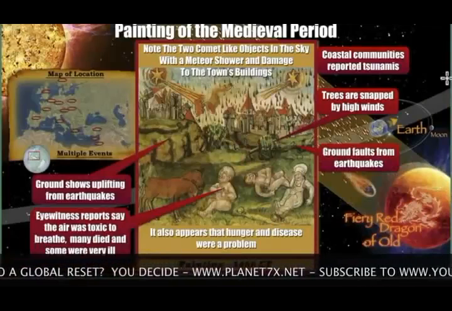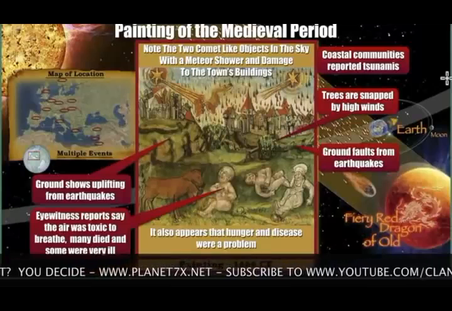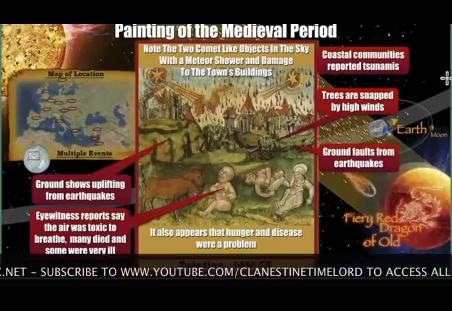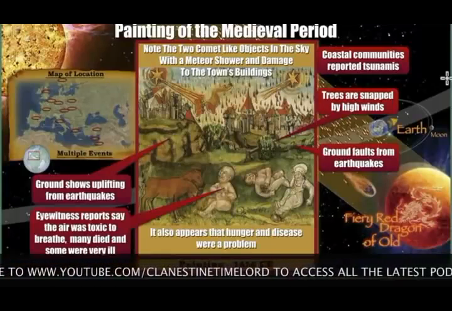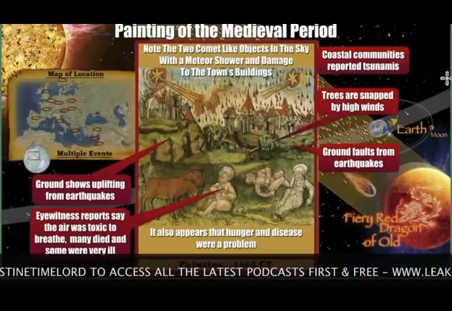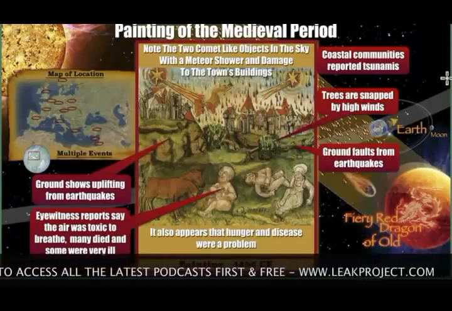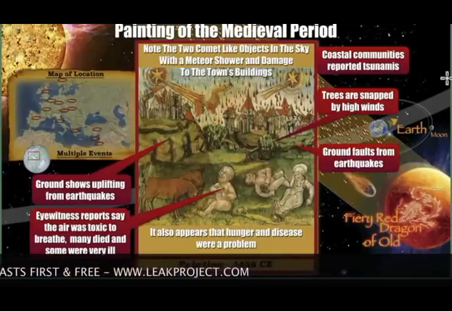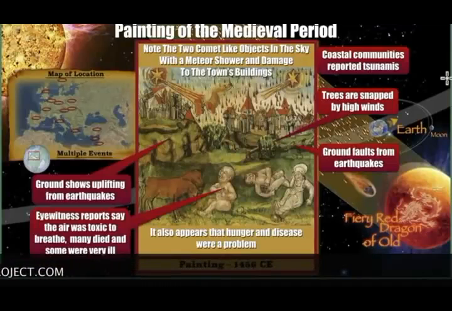Thank you. When I give a presentation to people, I can't expect them to be a skeptic exactly like what I was, and I want to see something that is the closest we can get to convince me that this is a real object. But you see this painting right here? It shows two comet-like objects in the heaven. Well, Halley's comet passed during this time period, so you can explain that. This is around the Dark Ages or so. So what's the other object?